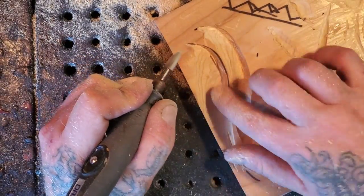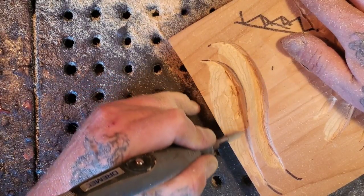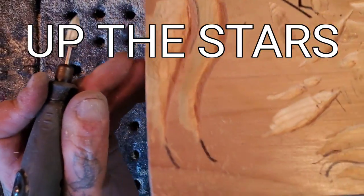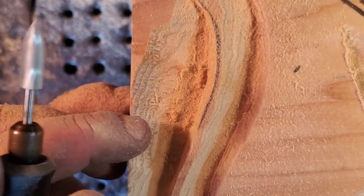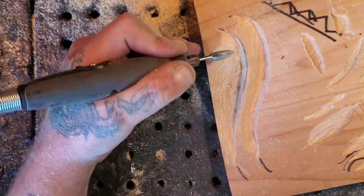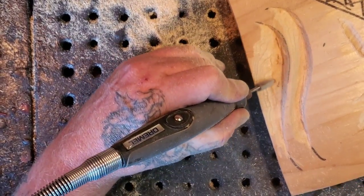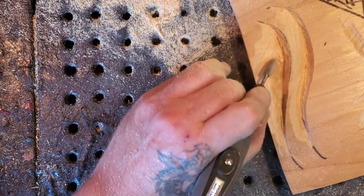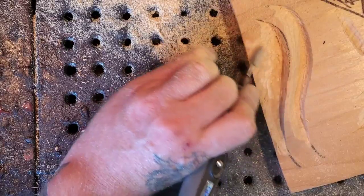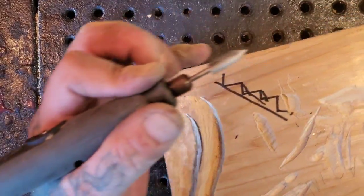Okay, so let me try the other way. Now let me try pushing it. See, pushing it is when you'll rip the wood. Can you see there how it's ripped? Let me let it pull again. So you can see that.